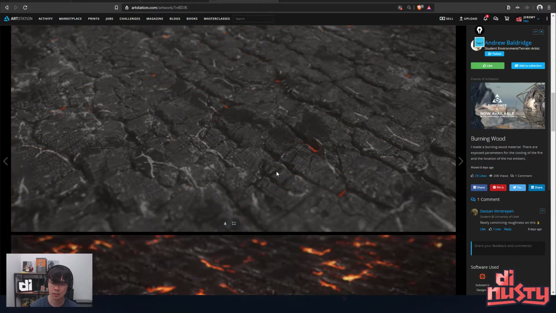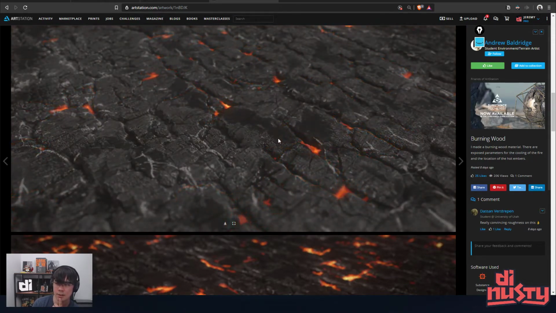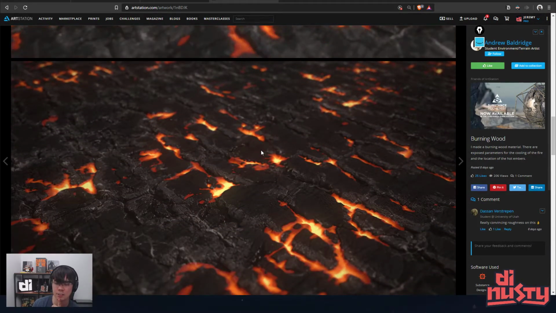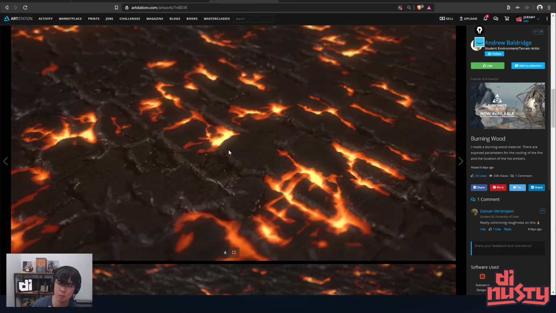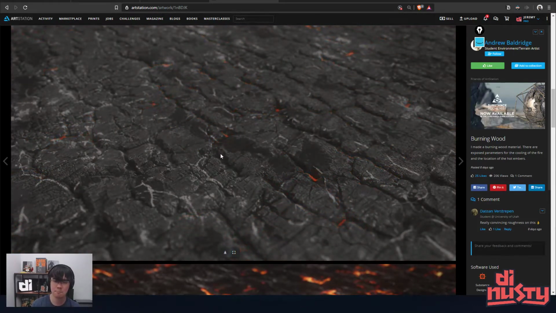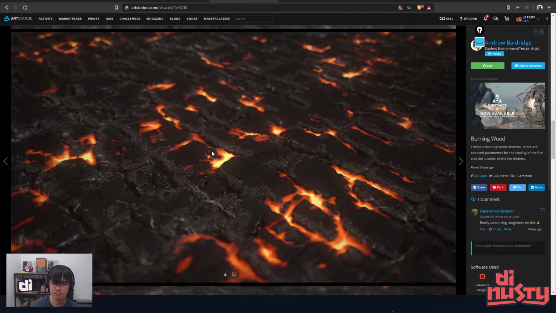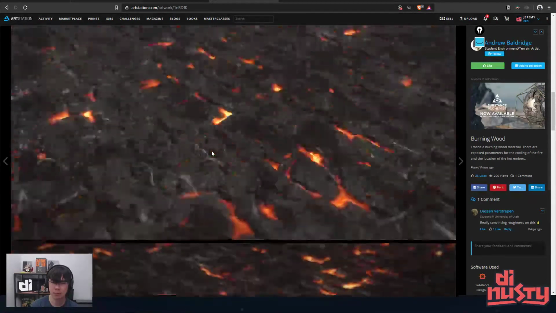Oh, I like this. I actually don't think I've seen this type of material very often. And the fact that you're transitioning it where you can see the wood cooling, that's pretty sick.